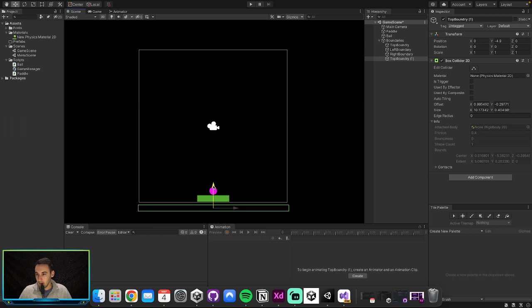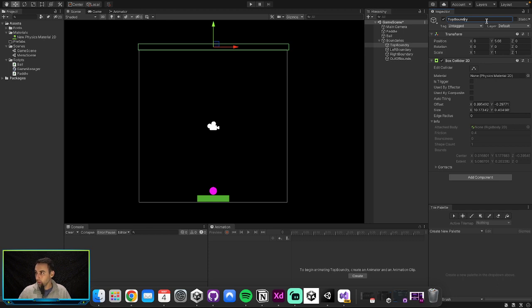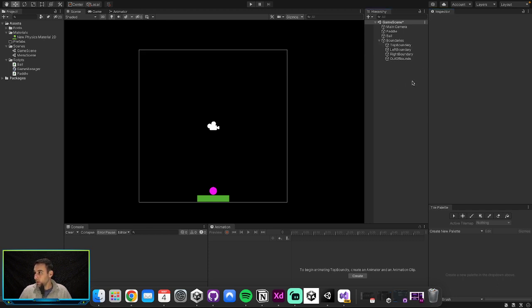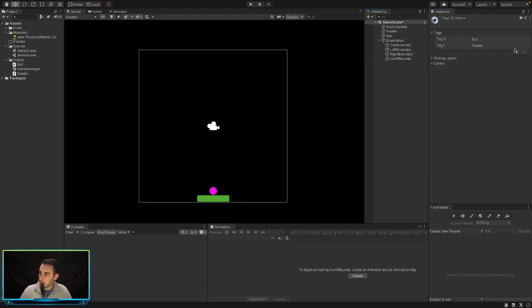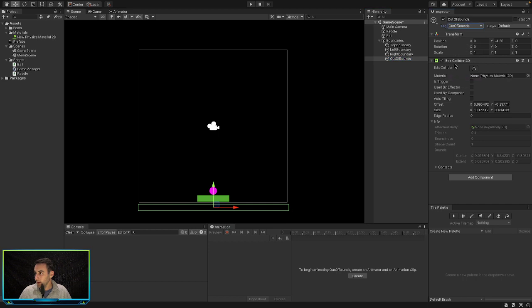Actually, we'll place it just slightly a bit lower, and then we will rename it to out of bounds, like that. And then we want to just add a tag onto this called out of bounds, like that. Go ahead and select out of bounds, add the newly created tag onto it.